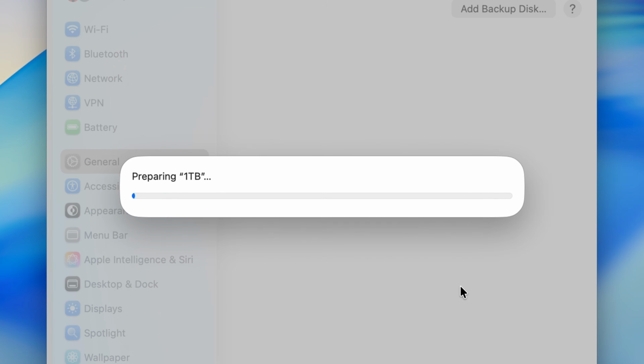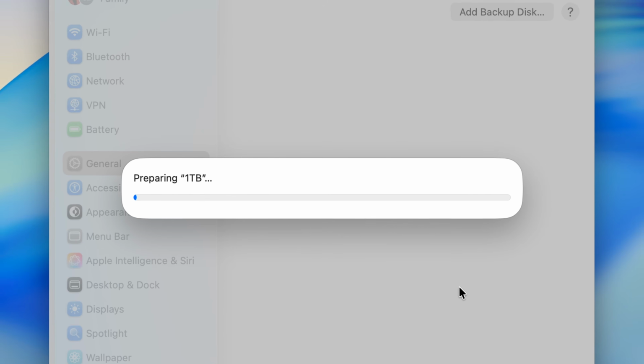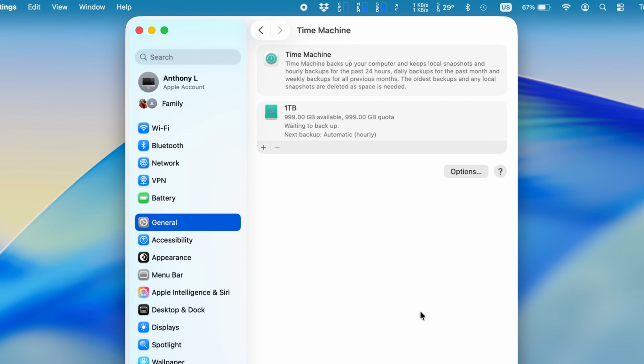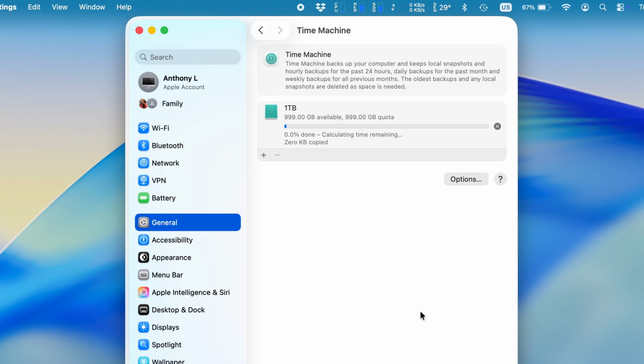The backups will run automatically in the background, so you don't have to worry about it. As long as your drive is connected, your Mac will run the backups in the background. You can unplug the drive when needed, and backups will continue the next time you plug it back in. Depending on the amount of files you have and the speed of your drive, the first backup could take hours. So sit back, continue your work as usual, and check back later.